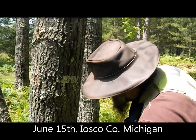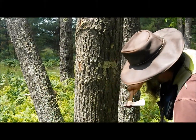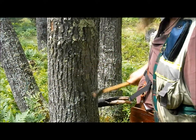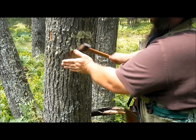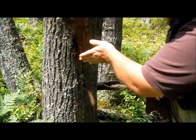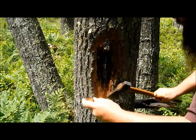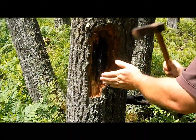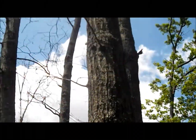This is another possible oak wilt pocket. There's a crack that's somewhat visible on the side of the tree, and I'm drumming to listen for that change in tone — those hollow sounds. If cracks are not easy to find, you can always drum and hear that change. Let's see if we can get a pressure pad underneath there — and voilà! That's a nice one, actually very fresh. It has that fermenting apple cider, juicy fruit bubblegum smell. That's diagnostic — that's oak wilt. If I look up and down the tree on this side, I'll find more of them, and there's another one right up here.